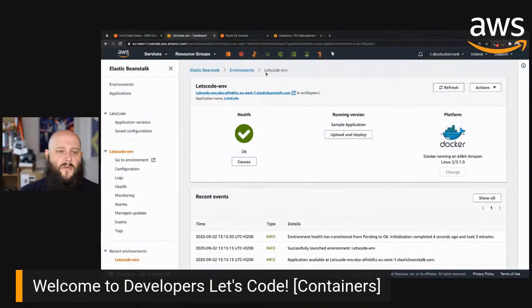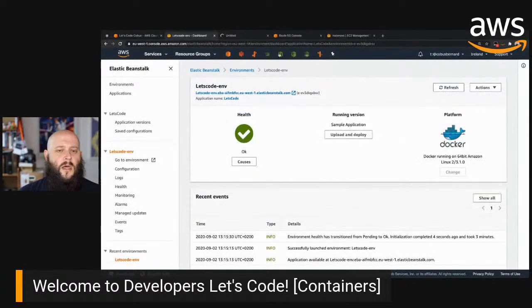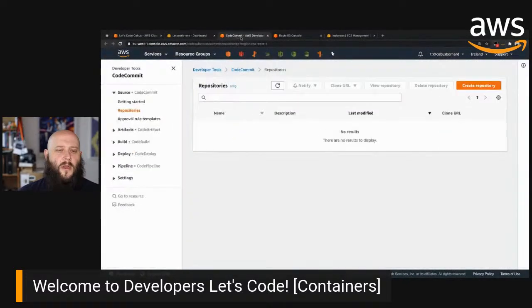Sorry, we're going to jump over here. I am going to go to, I think this is, no, this is Certificate Manager. Apologies. I actually use the icons up here instead of the text because it doesn't all fit on the screen, and I don't know all the icons by heart. But here we go. We have got CodeCommit. Now, CodeCommit is a Git-based repository that you can create inside your account. So we're going to start off with that.